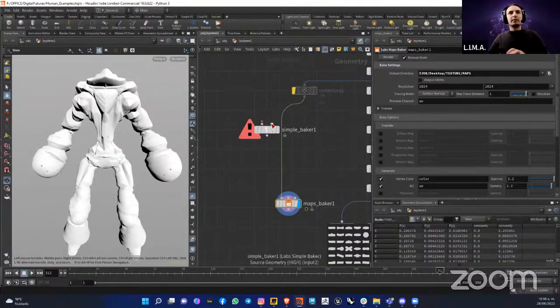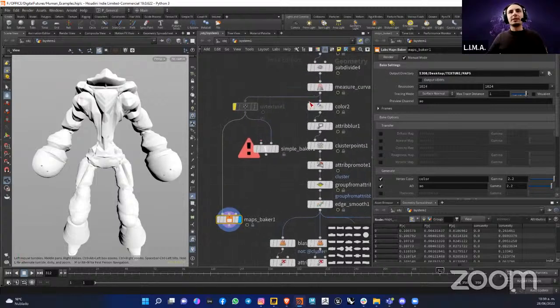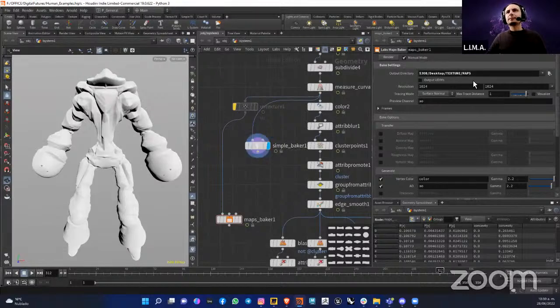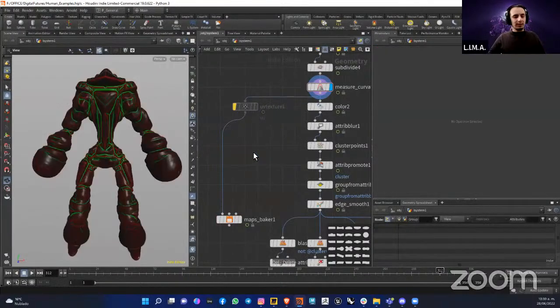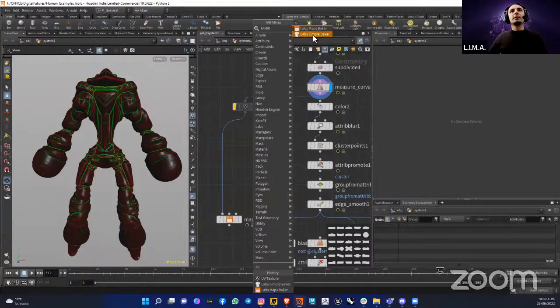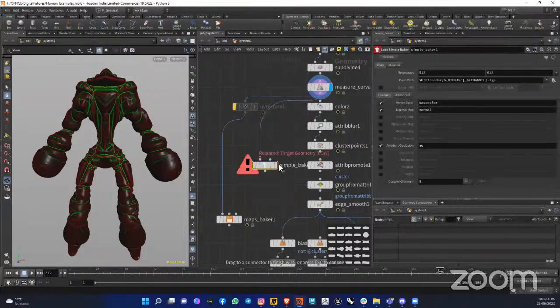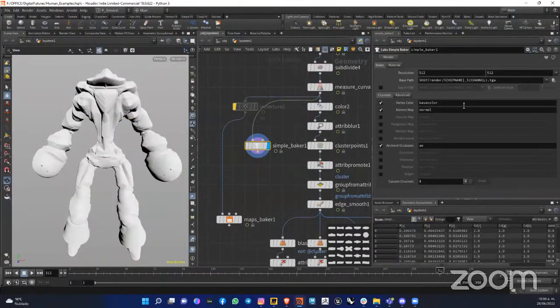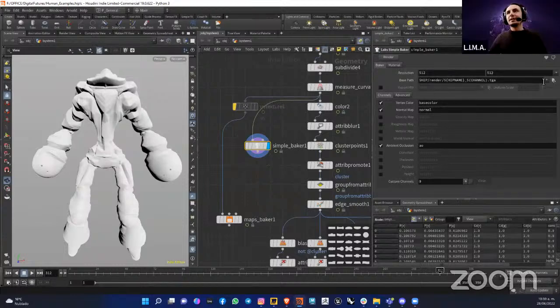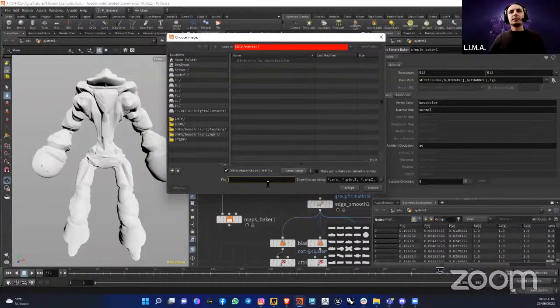This one, by the way, comes by default here in Houdini. Let's try to use this one. I will erase, by the way, Labs Maps Baker. UV texturing is a very scary thing. Yeah, let's go here into maps. Let's see if by placing JPEG or PNG this will work.